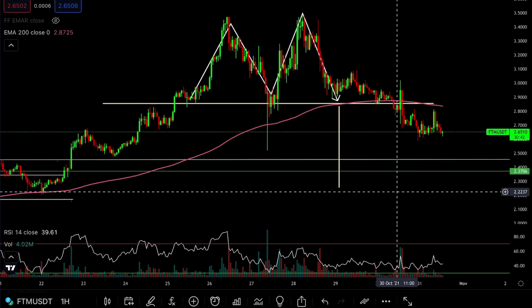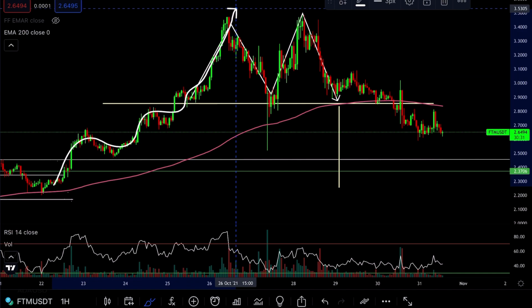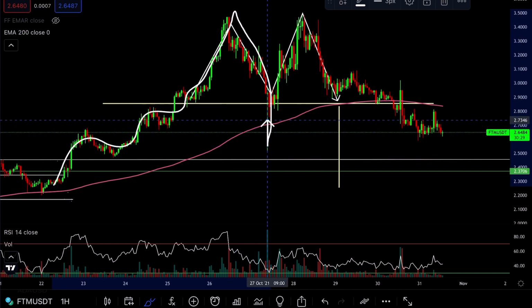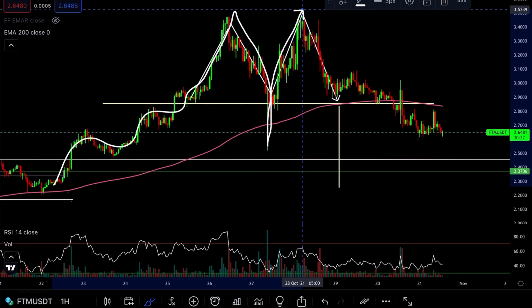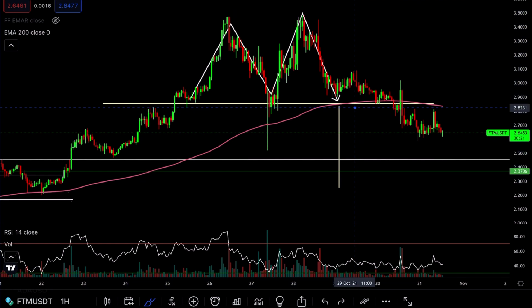Now, does this mean I'm worried? Am I concerned? No. Okay, so we know we had this situation where the first run up was due to Phantom doing really well. It was on a strong run up. We had this run up, Bitcoin flash crashed down. We then bought the dip, and it started being bought back up, and the price got run back up in the lead up to the conference, and then we got our sell-off. So this is completely normal behavior.